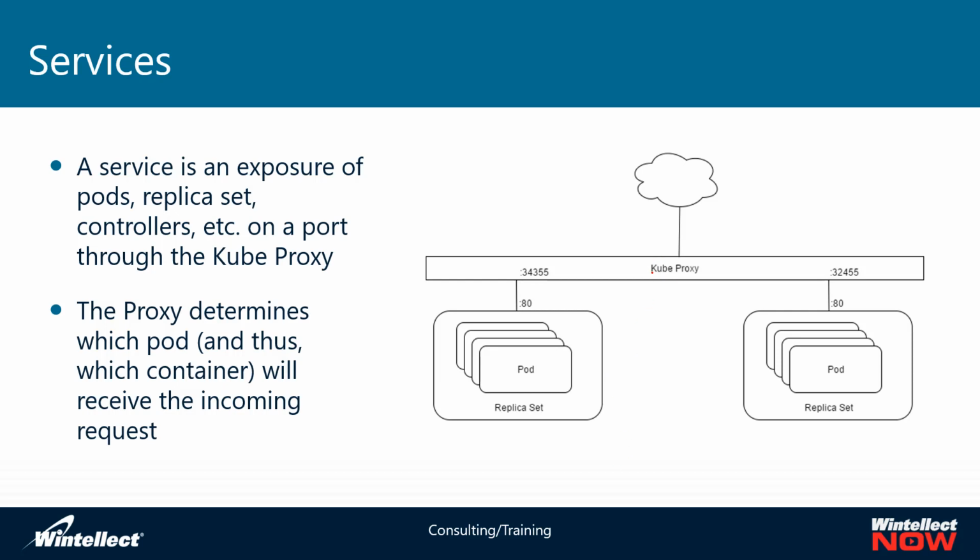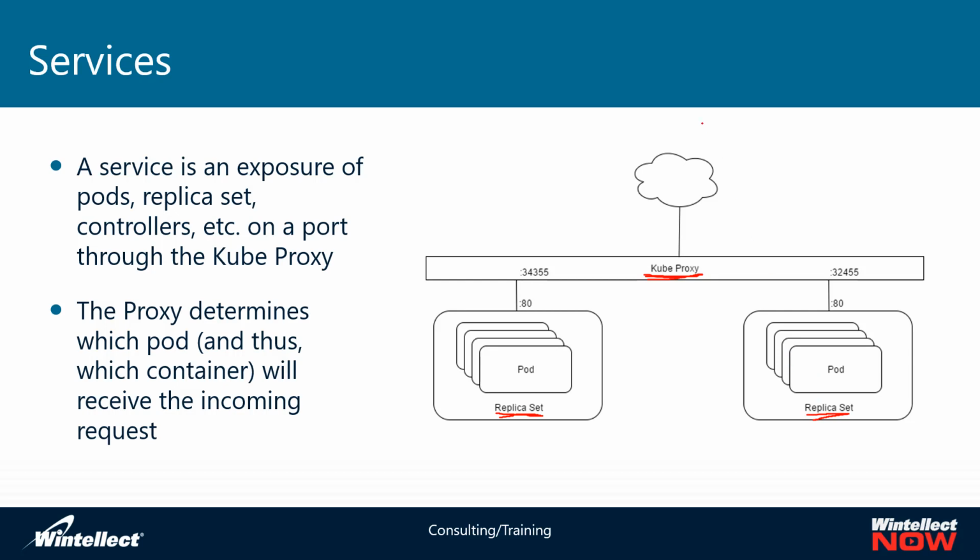Now, basically what the service does is define a behavior for the kube proxy, which is a pod on every node that is responsible for acting as a load balancer, as well as exposing things like a port to a given replica set or deployment or whatever it might be. So you can have multiple pods exposed through a single point of entry.